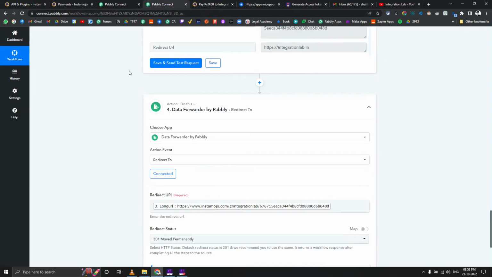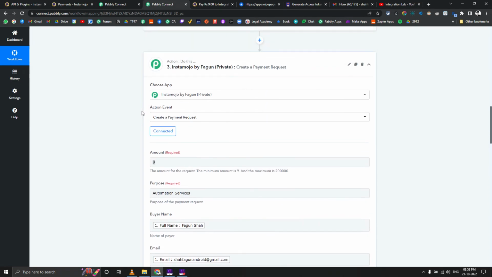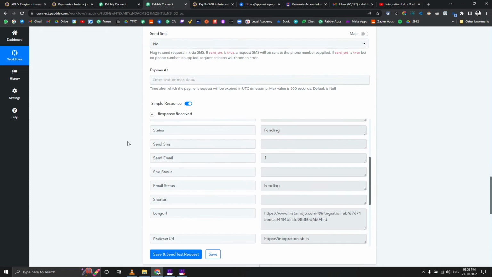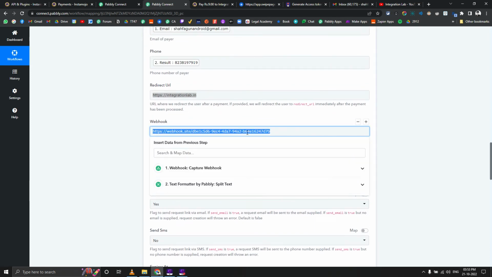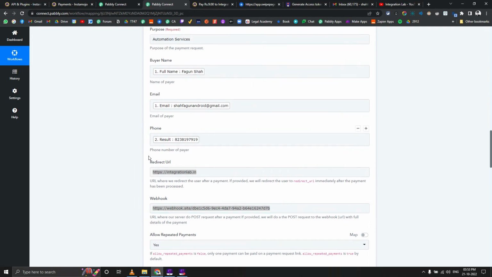Now this part is a custom app. I will leave the link of that custom app in the description. I will also ask the Pabbly team to update the action if possible from their side and deprecate the old one, so you can directly use Instamojo from the Pabbly team as an app. This is how it works. You can also capture the successful or failed payment data on this particular webhook, whichever you set in here. That process is still going on. So this is working fine, and you also get all the benefits. The client doesn't need to enter their information multiple times.